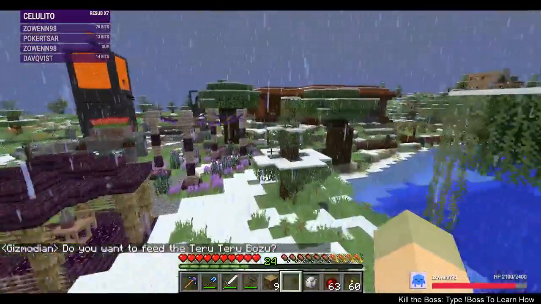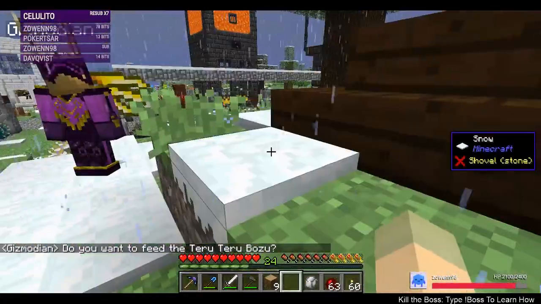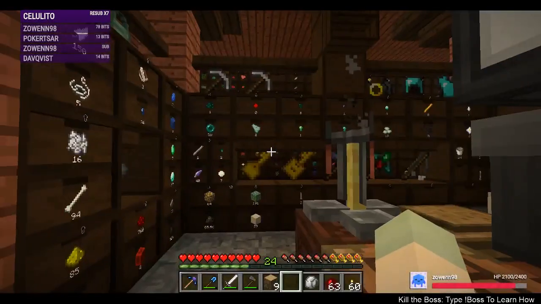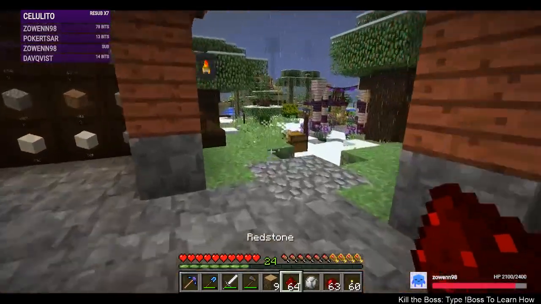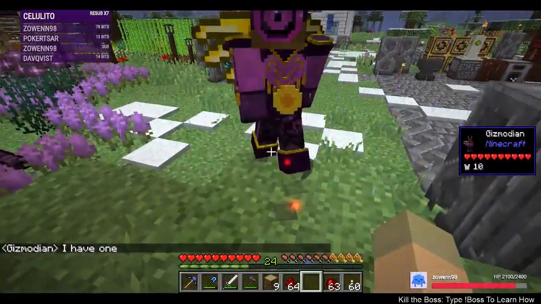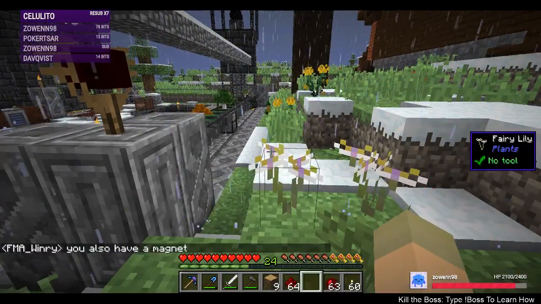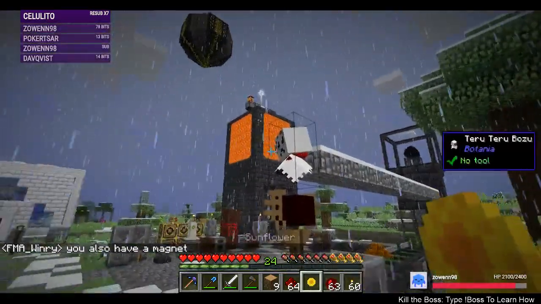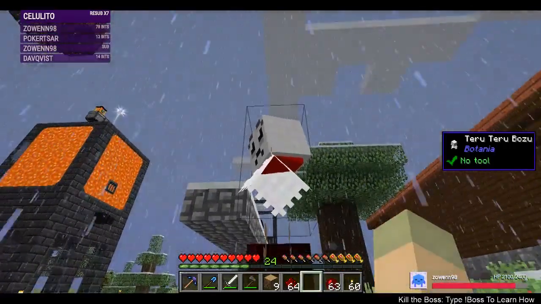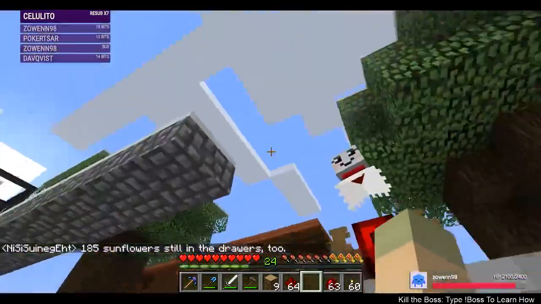The magical wood? Do I want to feed the... sure, do you have... I don't have a sunflower. There's definitely redstone. You also have a magnet. There we go. The Bozu is from Botania. He's sad when it rains, but when you chuck a sunflower at him, he will eat the sunflower and make the rain go away. And then if you watch him, he's now happy.